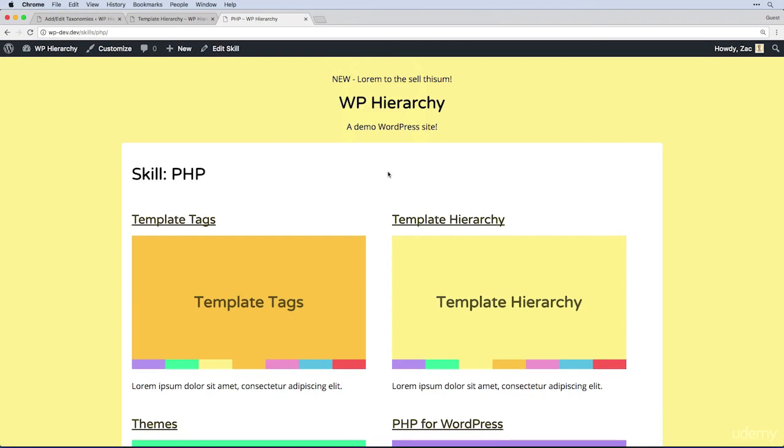Okay, so now is when we really want to pause and consider what we do from here. Of course, you want to code out everything that we've done, building a default fallback taxonomy.php template, a taxonomy hyphen taxonomy, like hyphen skill, like we did for a specific taxonomy, and then even down to the term level. And this gives you a ton of flexibility in working with custom taxonomies. Again, if categories and tags aren't exactly what you need, or you need more of them or a better range of them, or you want to assign them to custom content, this is really where taxonomies come in WordPress. And we're using the same kind of archive architecture to control these.